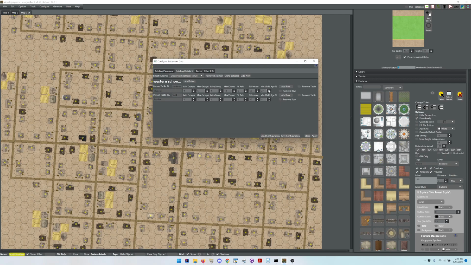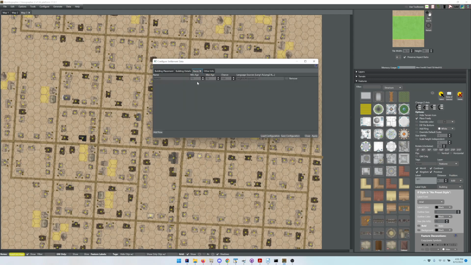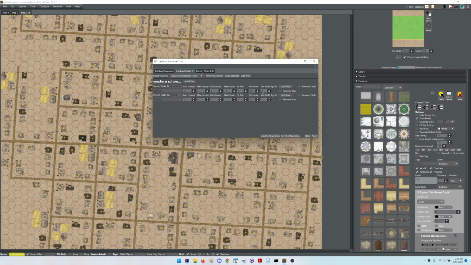And we can say that the student has a minimum child age percentage. So if it's -1, that means that we can't have any children in that role. If it's something else, then we can have children. In this case, they can be 27% or more of the child age. Well, what's the child age? Well, we look at our races tab here. And we have an age range for the humans of 15 to 70. So all the other people are going to be generated with a 15 to 70 age range. But then we take that 15, and so 27% works out to be allowing us to have a 4-year-old at the school. So we can have 4 to 14-year-olds in the school with that percentage setting.